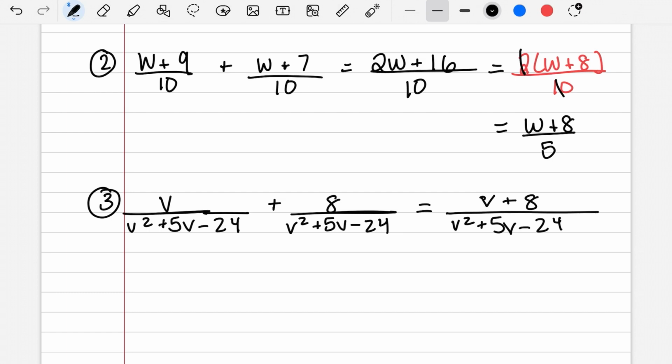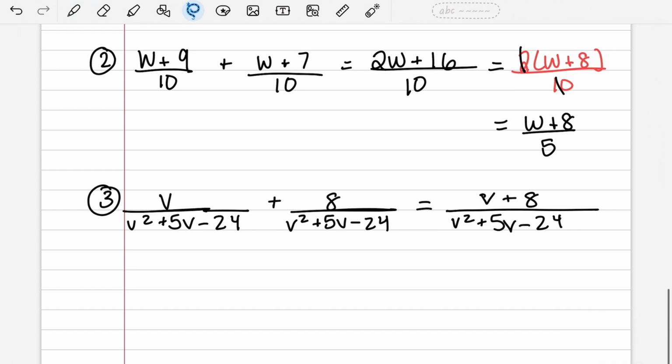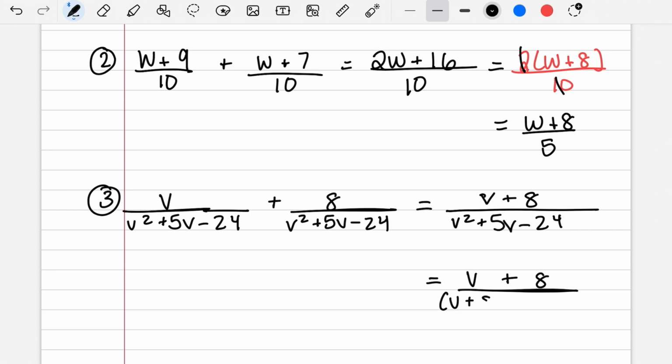And you could be done, but maybe there's something else we can do right there. Maybe there's a v plus 8 hidden in this polynomial. So let's go ahead and factor. We're looking for two numbers that multiply to negative 24 but add to positive 5. We can do v plus 8, v minus 3. And luckily for us, those v plus 8s cancel out, leaving me with just 1 over v minus 3 as my answer. And we're all done.